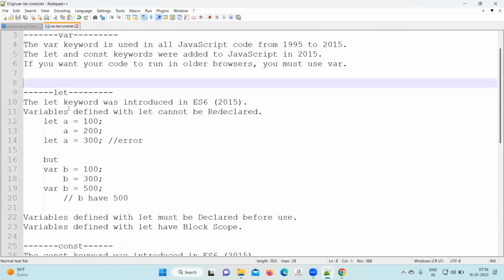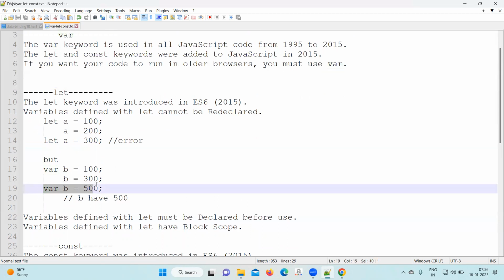The var keyword is supported in old code also, but this is the problem. If you redeclare a variable using var, the variable can be redeclared. One place you have stored a value, and by mistake if you redeclare it, the old value will be lost and it will hold the new value.